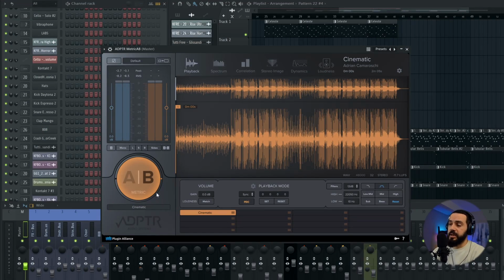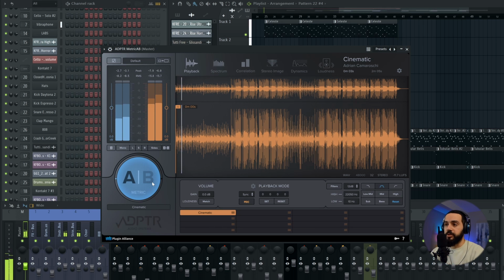By the way, if you do want to stream this song, I'll make the link available in the description if you're interested. So just for reference, as you can see here, as I play the song, I can toggle back and forth between the FL project and my mix so we can compare. So right now it's playing the FL project. And then we can switch to my mix. Now you'll notice my mix is a lot louder. That's because I've done all of the final limiting and processing on the master channel before I distributed it. So let's jump in and then see how it compares once all of those plugins have been added.